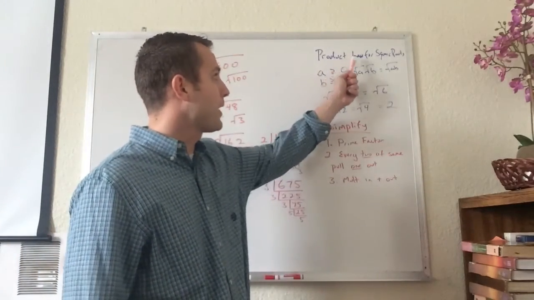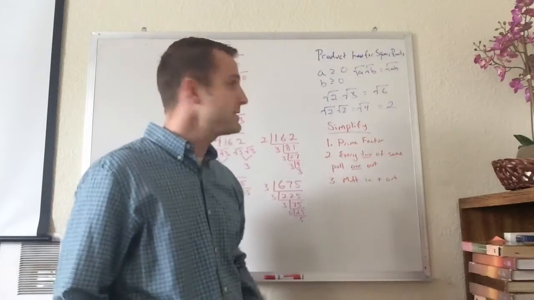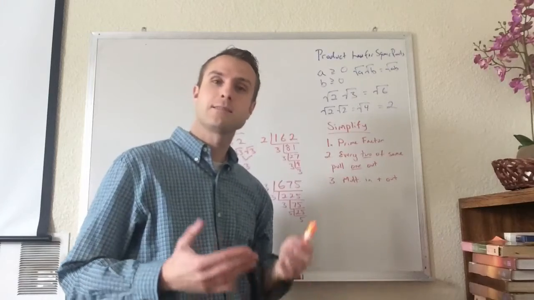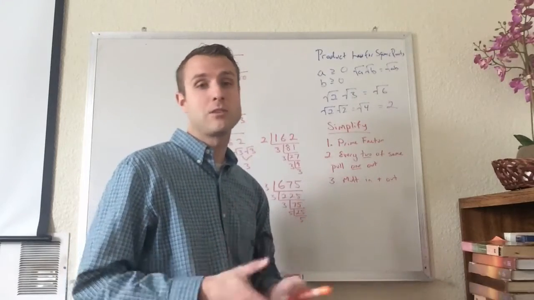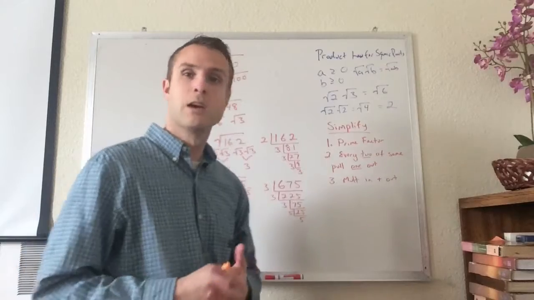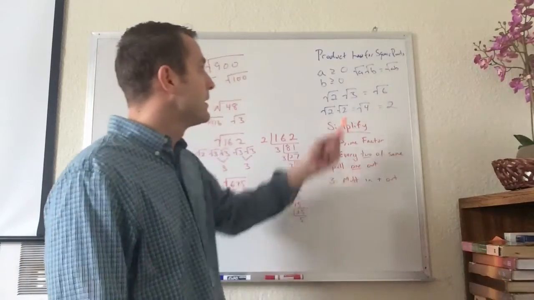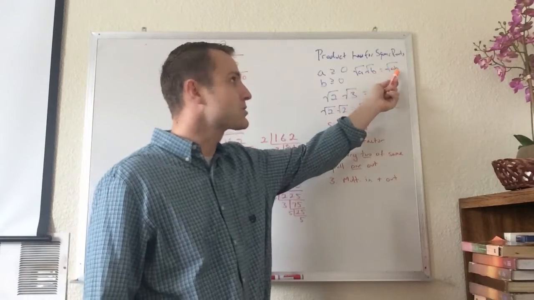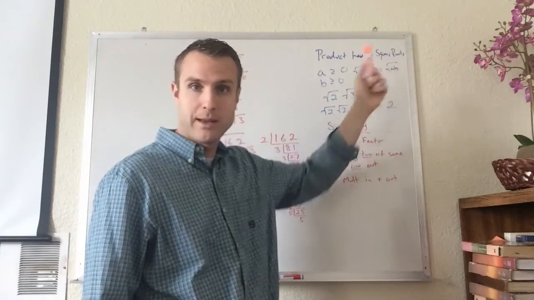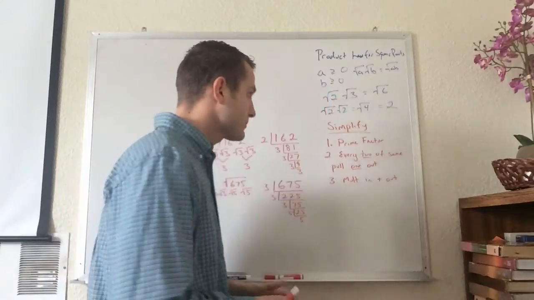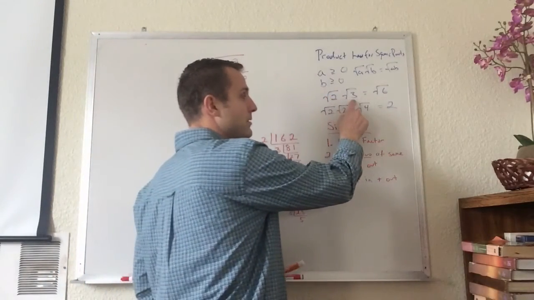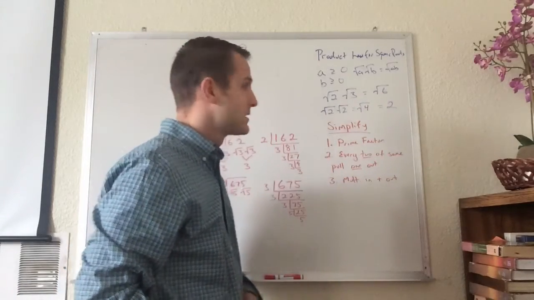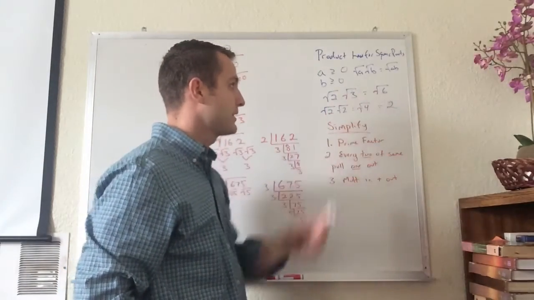First of all, we have what we call the product law for square roots. That says if a is greater than 0 and b is greater than or equal to 0, that means both the numbers have to be either 0 or bigger. They have to be whole numbers, which means they cannot be negatives. Then, if I multiply the two square roots, I can rewrite that as just one square root with the numbers being multiplied inside. So, an example, the square root of 2 times the square root of 3, I can rewrite as the square root of 6. I can just multiply 2 by 3 and put those inside.